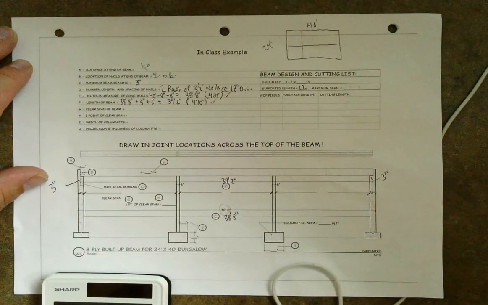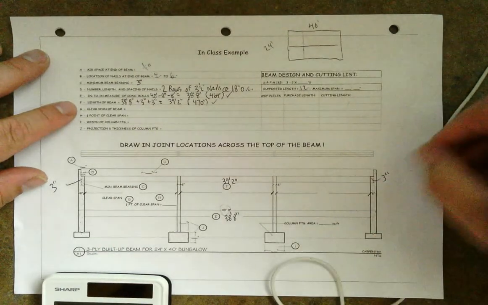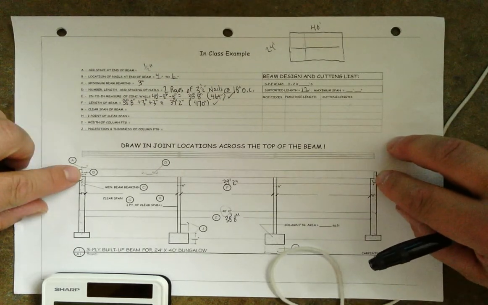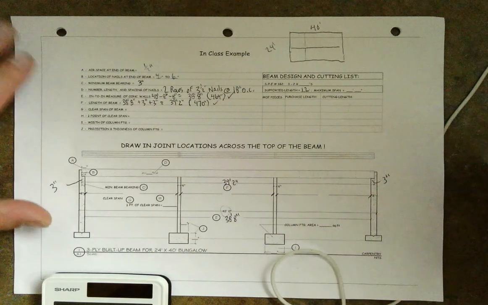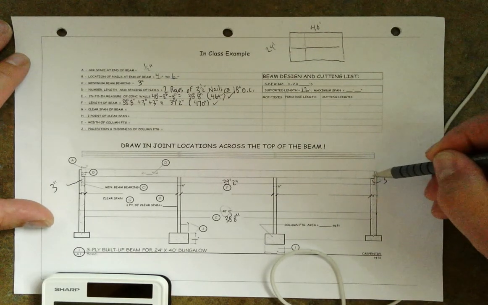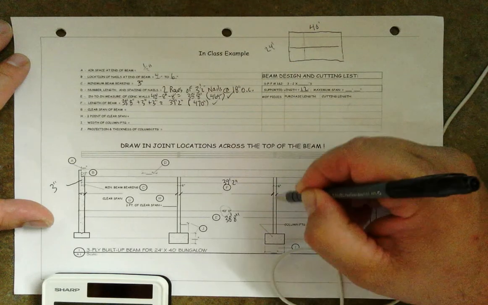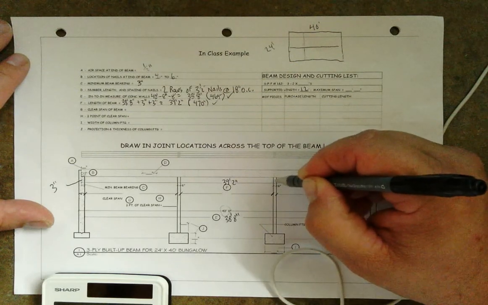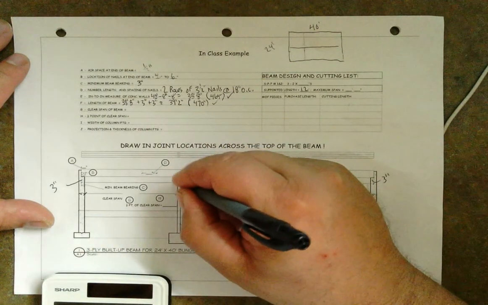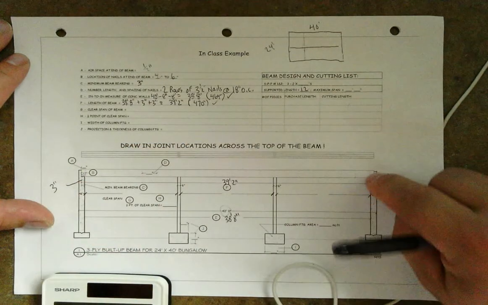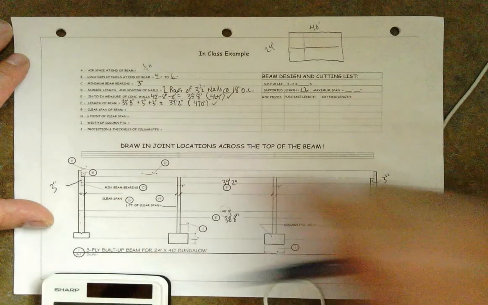So to determine that, the easiest way I find to do it is there's more than one way, but the way that I like to do it is take the length of the beam and then remove all the bearing points. So a bearing point would be the 3 inches here, the 6-inch plate on the column. So that's not a 6-inch column, it's a 6-inch plate on the column. And then we have another 6-inch plate here that's bearing, and then we have another 3 inches over here. So that's all the bearing points located on that beam.